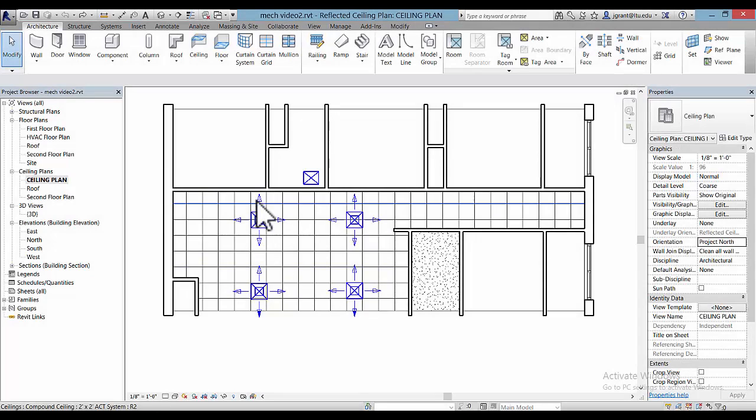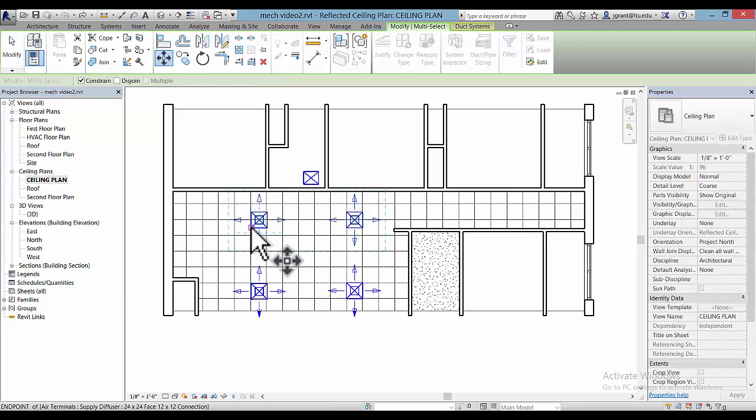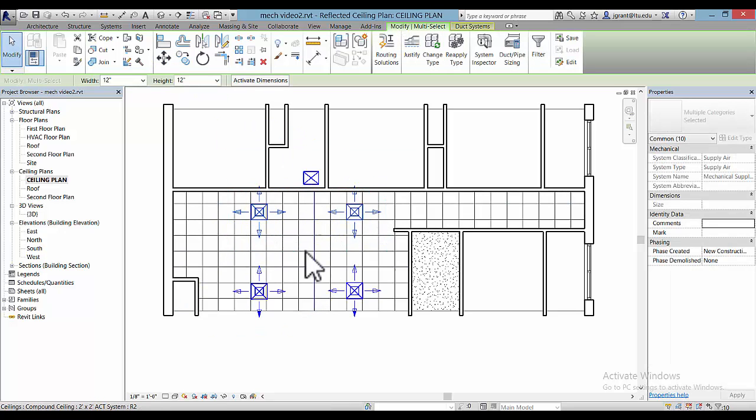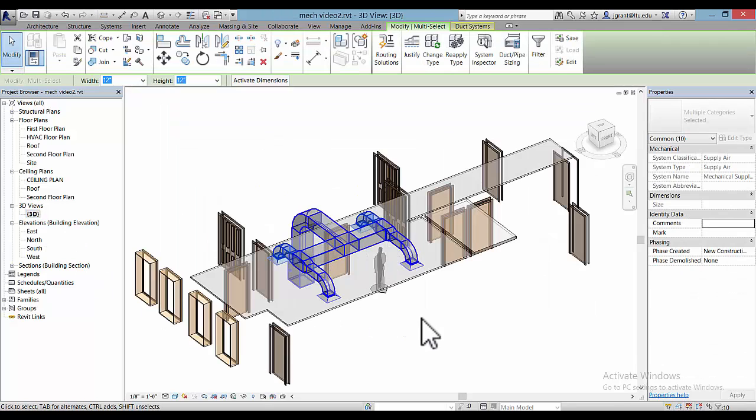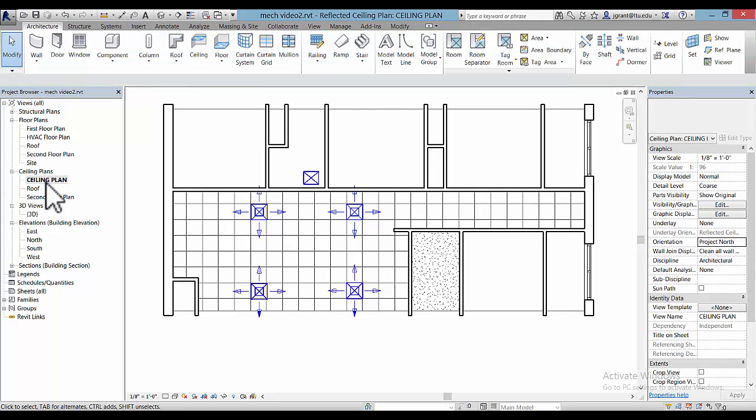In the mechanical plan that we did last module, we left these mechanical units outside of the grid. So what we should be able to do is to select them, use the move tool, and move them back into the grid. Because we were using the HVAC floor plan, we didn't check the ceiling. And you see how they'll automatically update because it's a system. So now we're going to create an electrical plan.